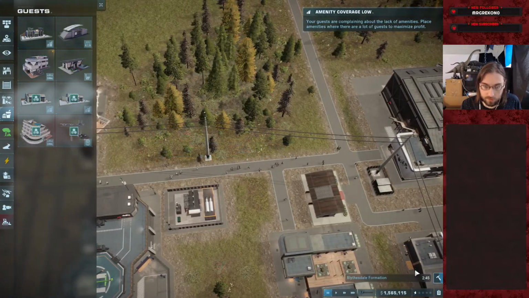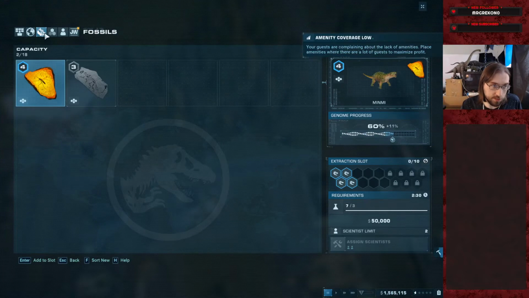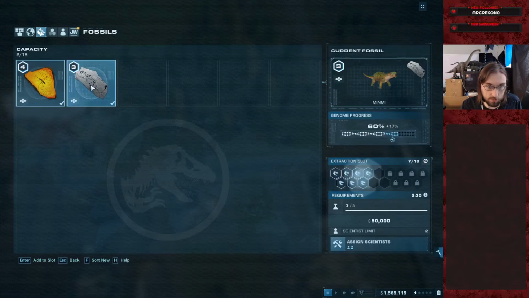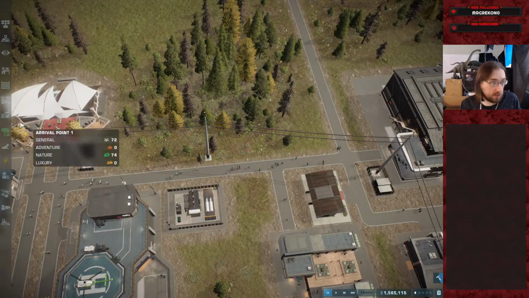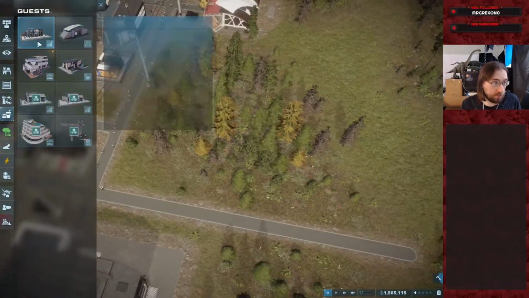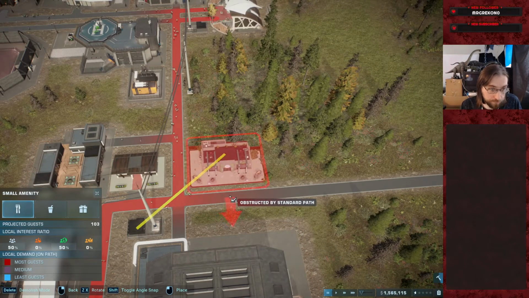Oh, also, what else are we doing here? Fossils were finished. I think we'll wait for more to come in before we do anything there. I don't think we need to do any research imminently, so I think, yeah, we're fine. Let's go ahead and put in our amenities. We'll put them in a stretch right here.